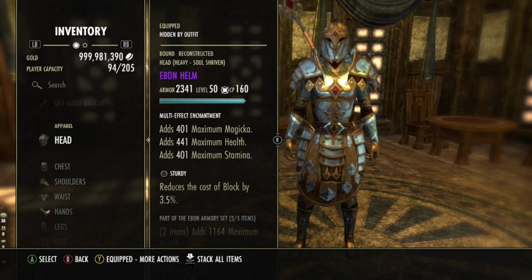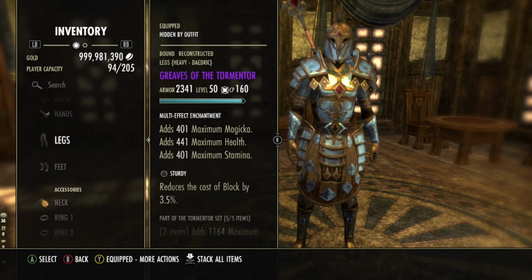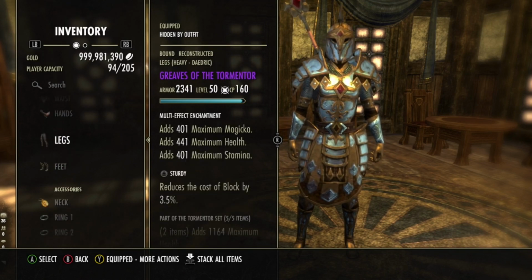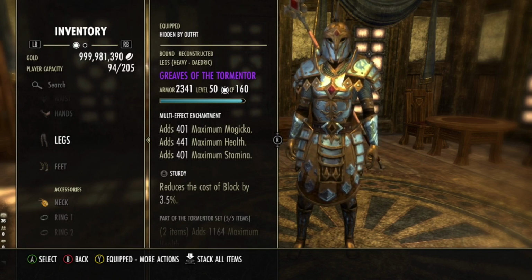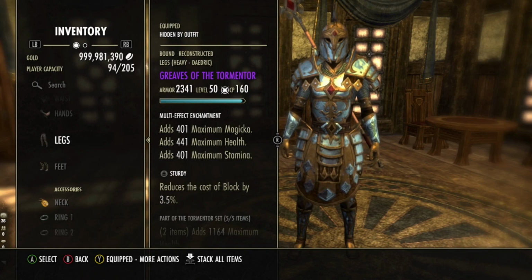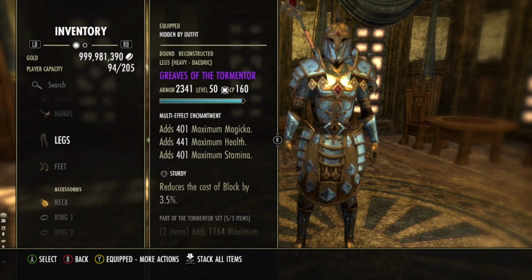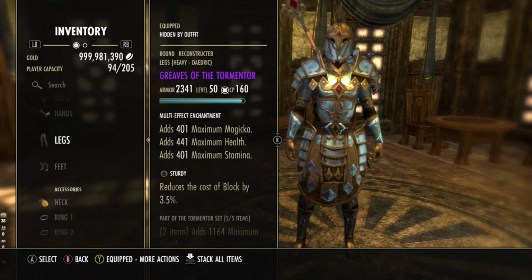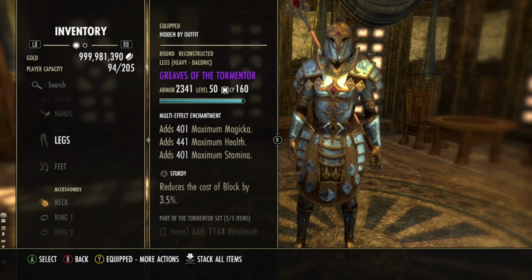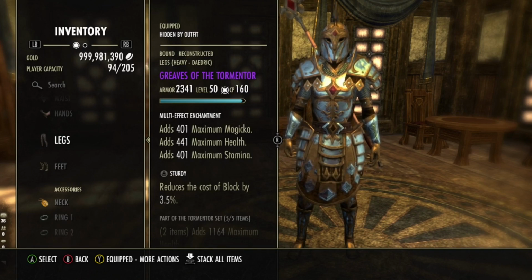The multi-effect enchantment we end up using on our head, chest, and legs, just to give us a bigger overall magicka pool, health pool, and stamina pool, just to give us the benefits that we want. If you don't want to use a multi-effect enchantment, then I highly recommend using either a magicka enchantment here or a stamina enchantment here. Health sitting at 40,000, you should be fairly fine there. Or if you want to have a lot higher health, then you could put health here.